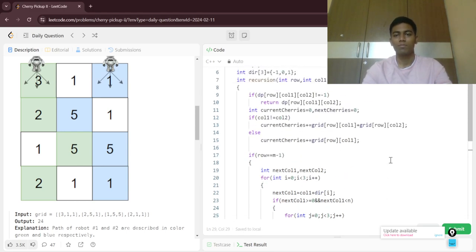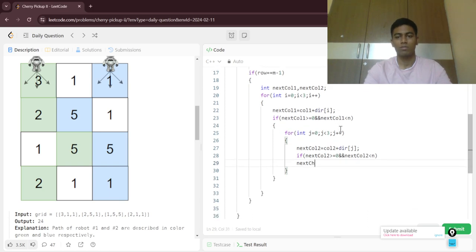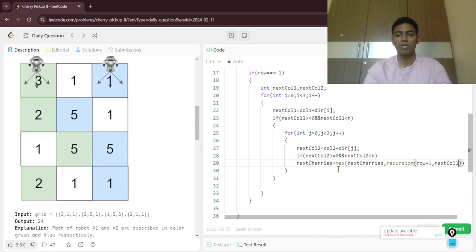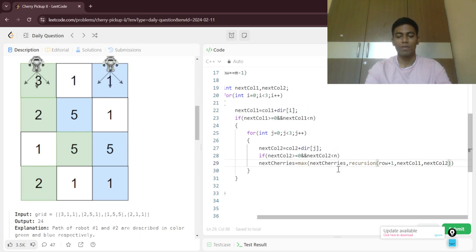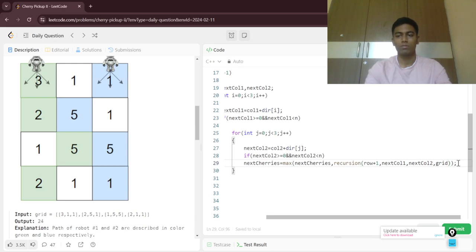So next cherries equal to maximum of next cherries, and then we are going to call the recursion with row increased, so it should be row plus 1, and then column will be next column 1, and another column will be next column 2, and then again we are going to pass the grid. So this is the transition we are making.